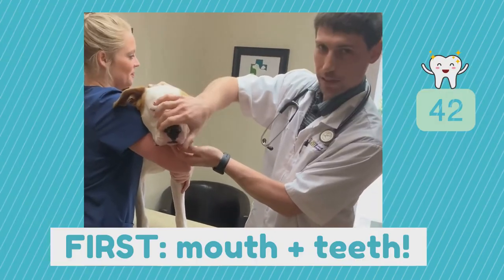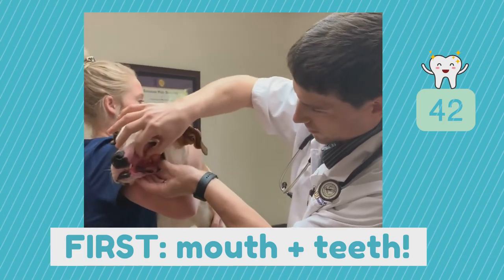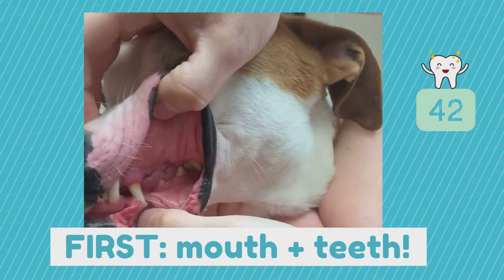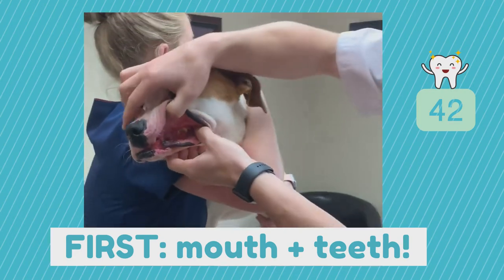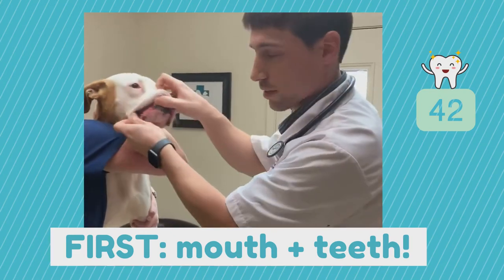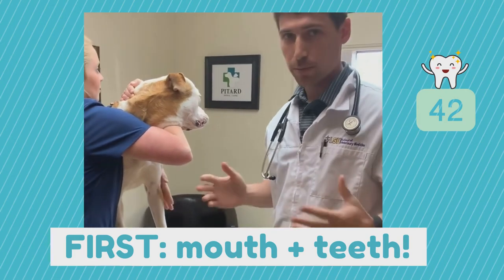So first what I do is I take a good look in Hack's mouth and you can see Hack does have some tartar and he's going to have his teeth cleaned. Dogs have 42 teeth in their mouth and we clean every one of them when we do a dental on a dog. They need routine dental work and their shots and everything, exams, just like people do.